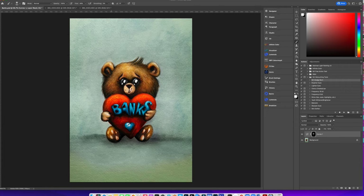Like that. The reason why I'm making the cheeks a little bit lighter is because I want to give the illusion that he's got fat cheeks, and so if they're lighter, then they pop out, right? And just a little around his head. So I think I'm pretty happy with this.